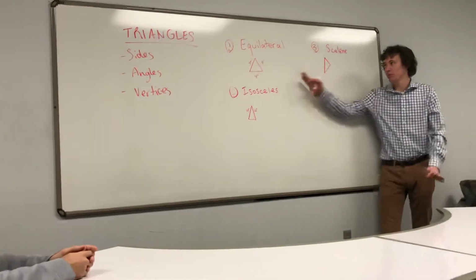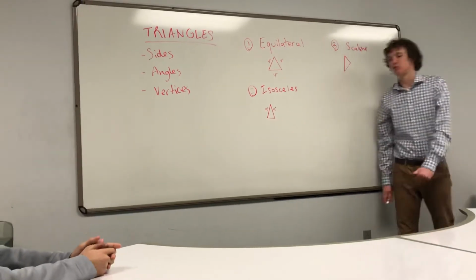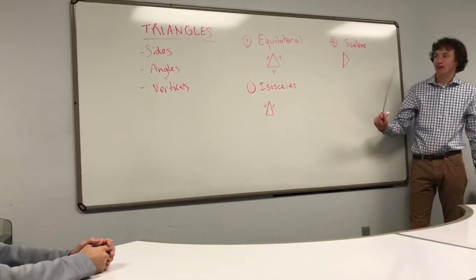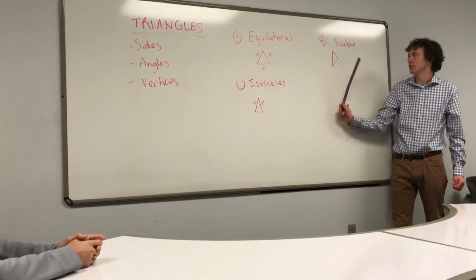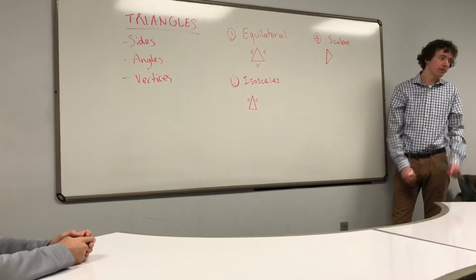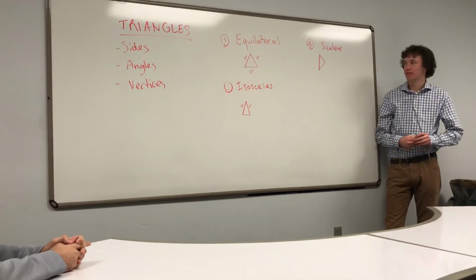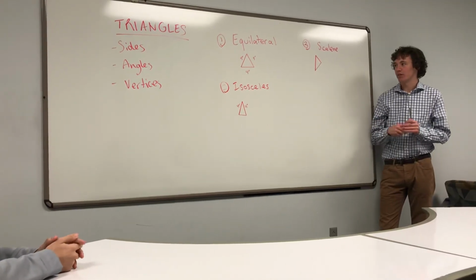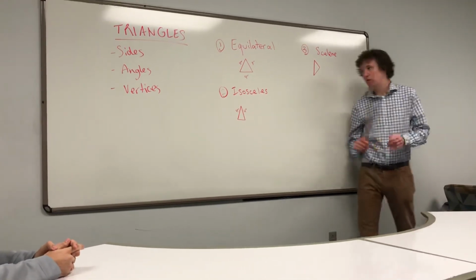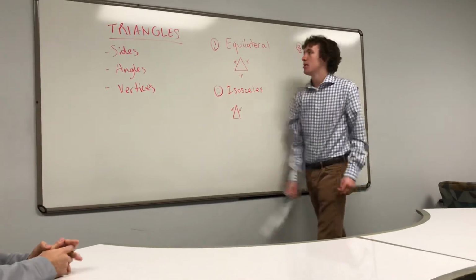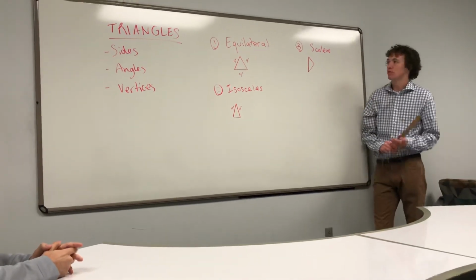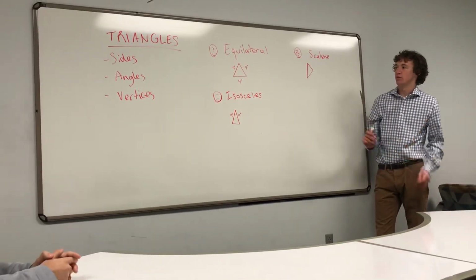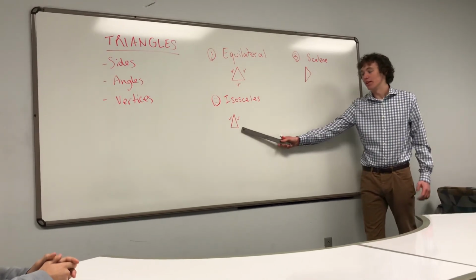Perfect. So yeah, these are the 3 ways we can distinguish triangles based on sides. It's equilateral, isosceles, and scalene. Are there any questions now? Not at all? Well, good. So yeah, that's kind of the lesson for today. There are also ways to distinguish based on angles, but like I said, today's lesson was solely focused on how to distinguish based on the lengths of the sides.